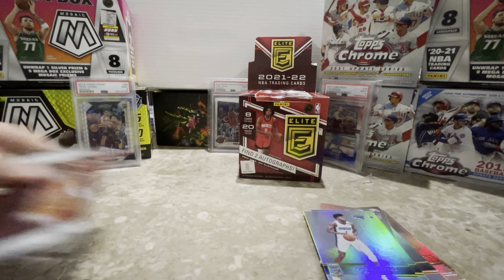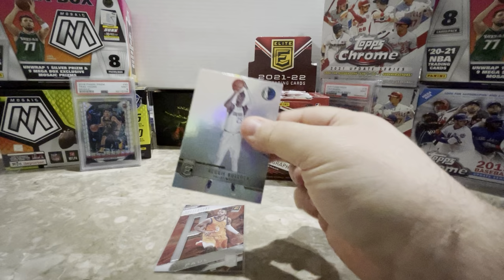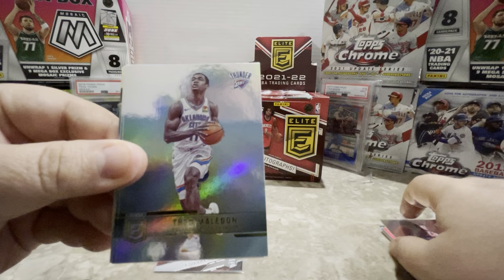Actually, I think those, like I said, are really cool. I'm a big fan of the Spellbounds. I was working on Pat Mahomes and Brady for NFL. Alrighty. We got Reggie Bullock, Davis Bertāns, Theo Maledon, my boy Tyrese Maxey.